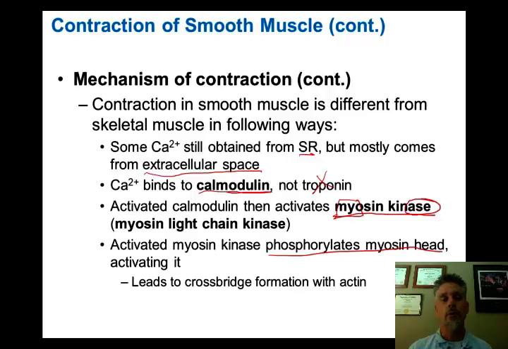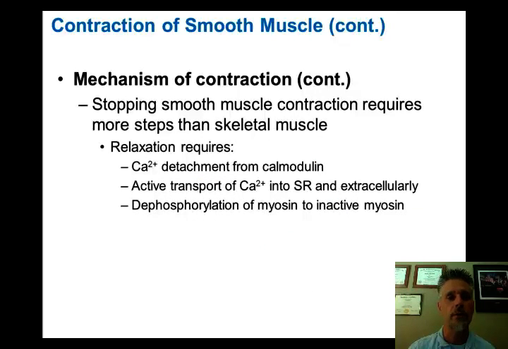So, as opposed to when we were looking at that direct activity of ATP and things like that, we see an enzyme that's going to be more involved with the actual interaction between myosin and actin, right? So not troponin moving out of the way, it's going to be this calmodulin with myosin kinase allowing those interactions to occur. And then we need to get rid of the calcium, of course. Calcium, we're going to take it into the sarcoplasmic reticulum, but we're also going to pump it out of the cell. And we're going to dephosphorylate the myosin in order to get it to detach.